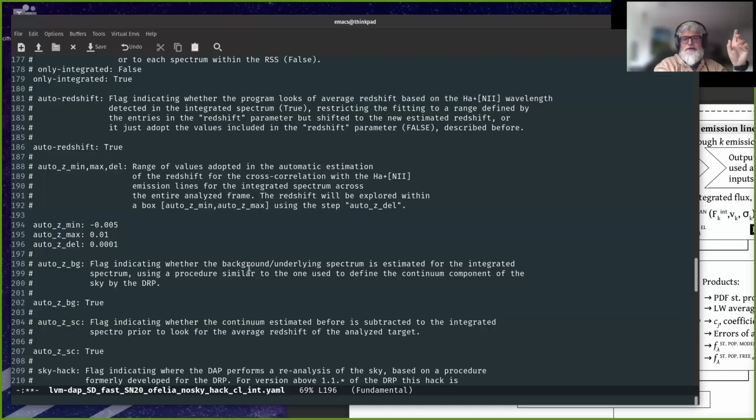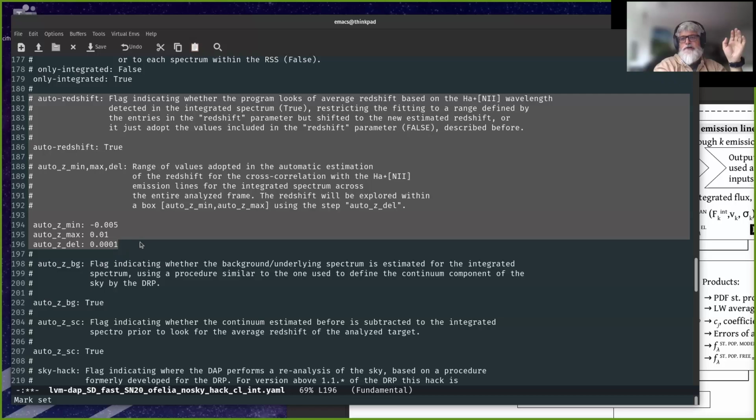This is going to explore the redshift of the average spectra or the integrated spectra in the field of view. This is useful, for instance, when we are exploring the Milky Way, because then we know that with the same configuration file, we can run through all the spectra without any problems, setting that to false and defining the guess redshift to almost zero. But then you jump to the LMC or SMC, and since we are still using a single file so far, or some of the galaxies in the local group, then you require an automatic redshift.